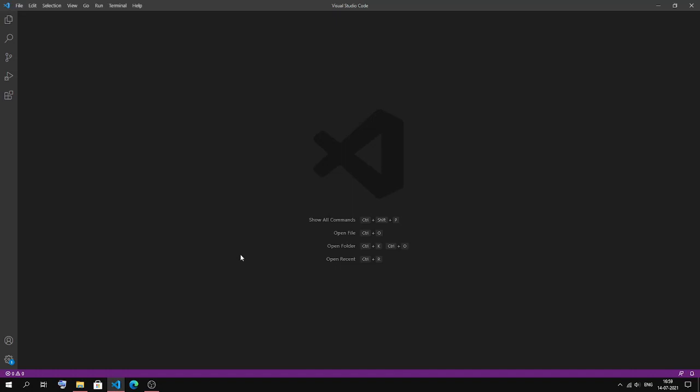Hello guys, today we are going to learn some coding known as HTML. HTML means Hypertext Markup Language. Before we start, you should be familiar with browsing and browsers, because we will be making web pages, and to make web pages you will need browsers. If you are not familiar with browsing and browsers, you will have some difficulties. I will only cover some basics of HTML in this video.